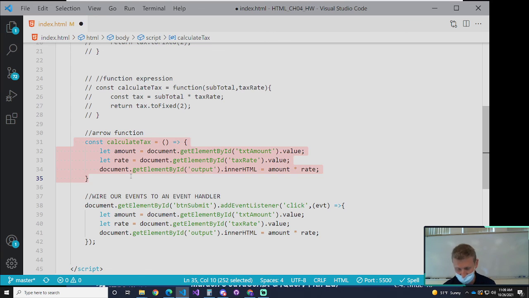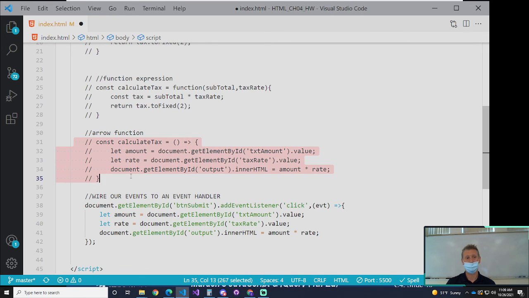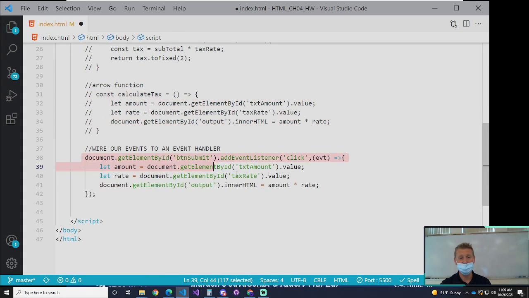Then I don't need to declare this arrow function. This is just an anonymous function that says, hey, when you do this click event, run this code. You don't need to declare a function. Just run this code when you click this button.